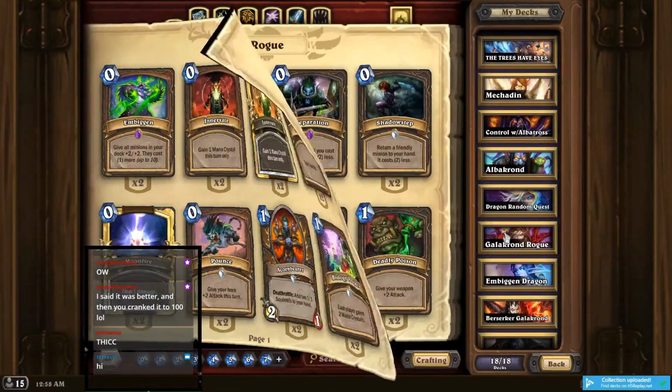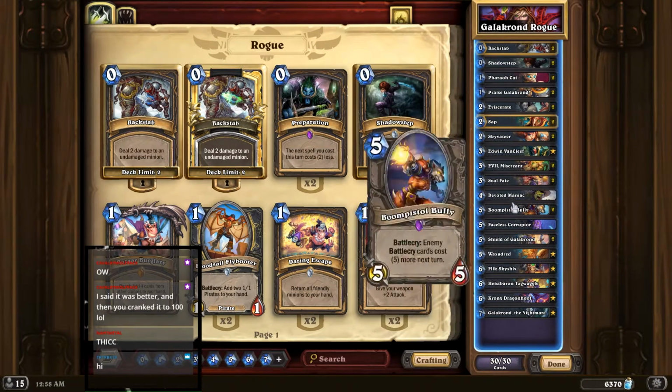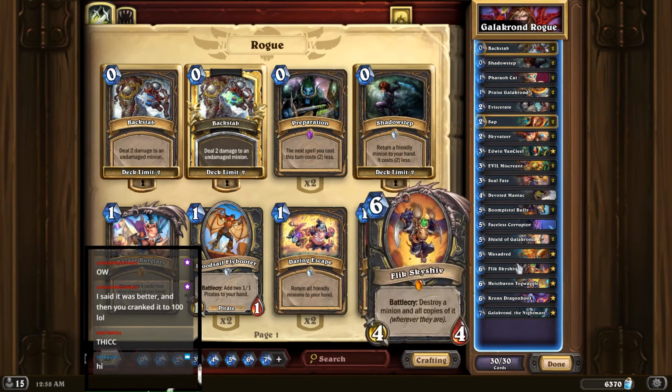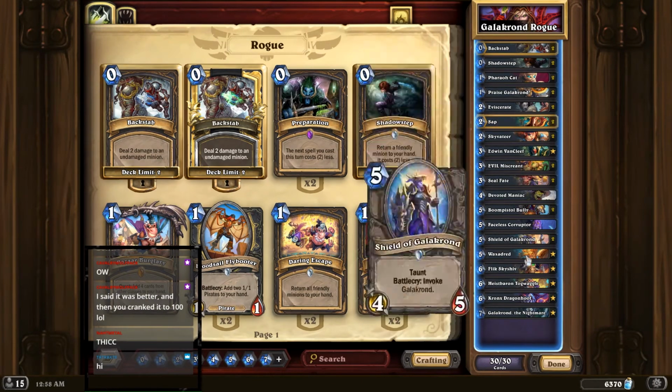I'm not entirely sure if I put the right trade in for... Because Leeroy's gone, and he was a huge part of this deck, and now I have Waxadred. And I feel like he's a good pick to have, just because you draw enough that Waxadred comes back a lot and gives you constant value.